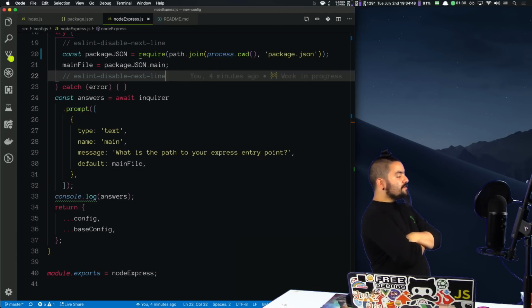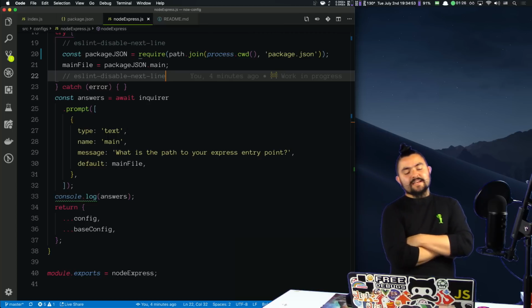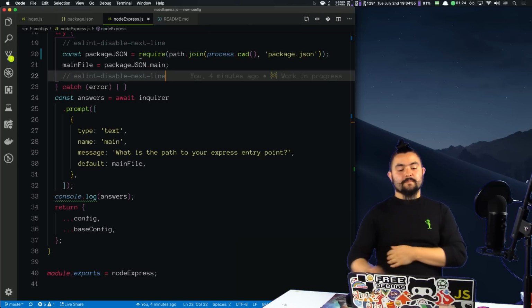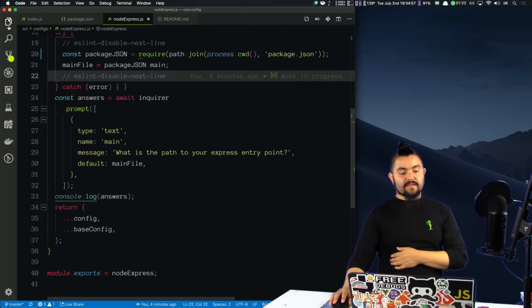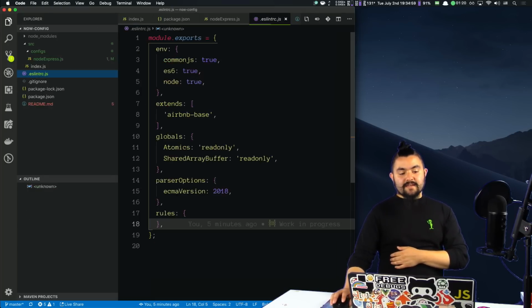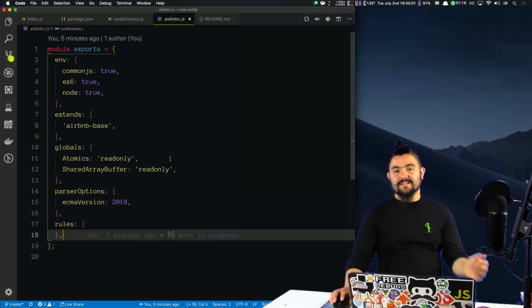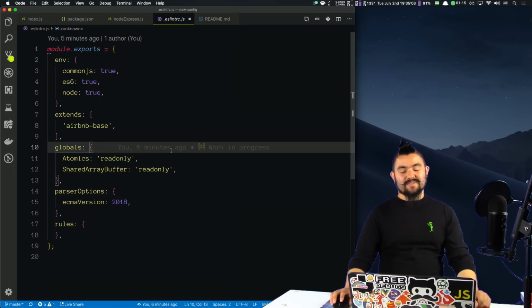Topher is asking, why do you install a linter every time rather than keeping it installed as a code extension? I mean, technically I have the ESLint extension, but the config is potentially different for every project. So that's really the main reason, each project directory has its own specific settings.